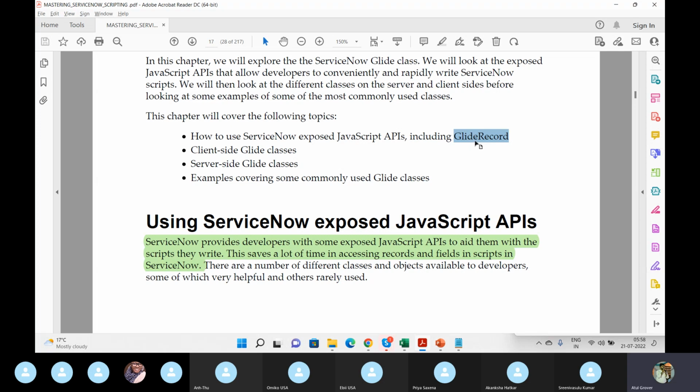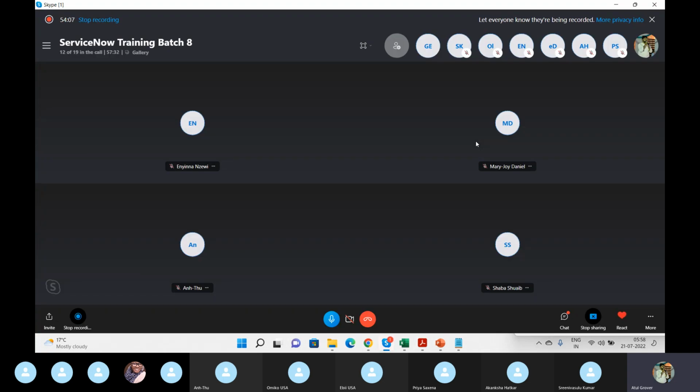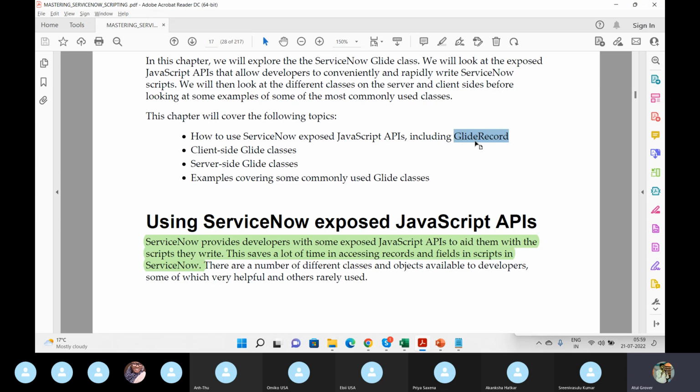There's a saying in Hindi, I'm not sure how many of you can understand, but I'll try to explain: jab tak suraj chand rahega, tab tak tera naam rahega. It means till the time the sun and moon are alive, people will remember you. Generally, we use this saying for our God. As long as there is life on earth, people remember Jesus, Allah, Ram and Krishna every time. Similarly, as long as ServiceNow exists in the world, Glide will always be used there. I like the approach. They're not taking out their roots; they're making sure their roots are followed everywhere. And this is the word GlideRecord, the Glide word comes from here.